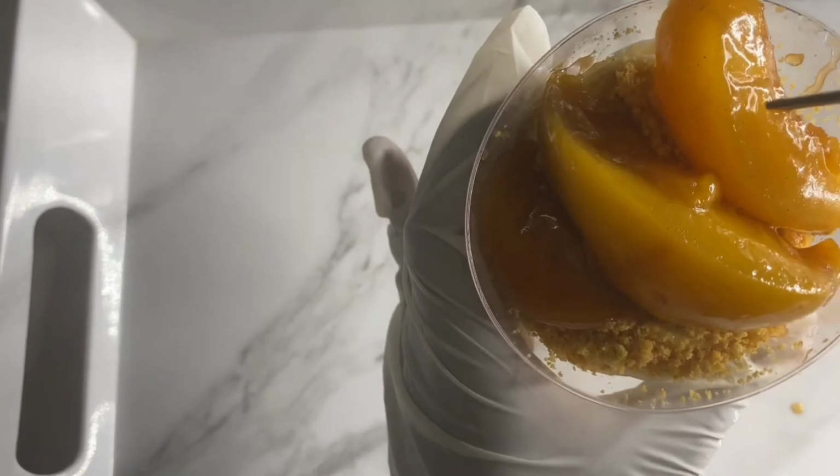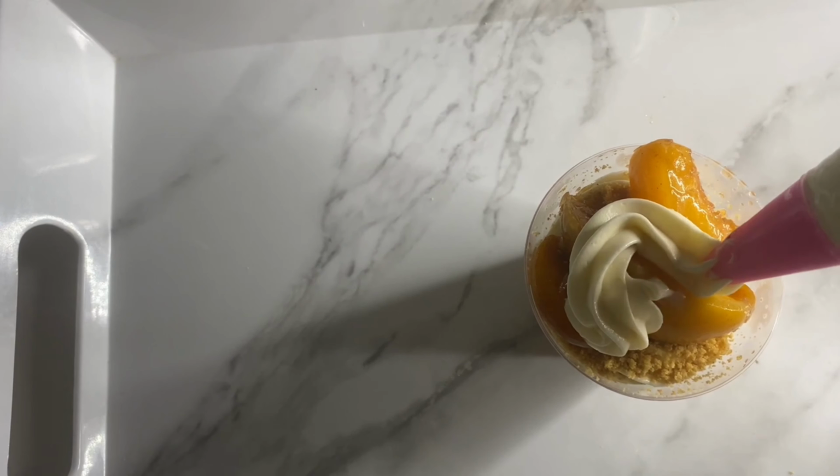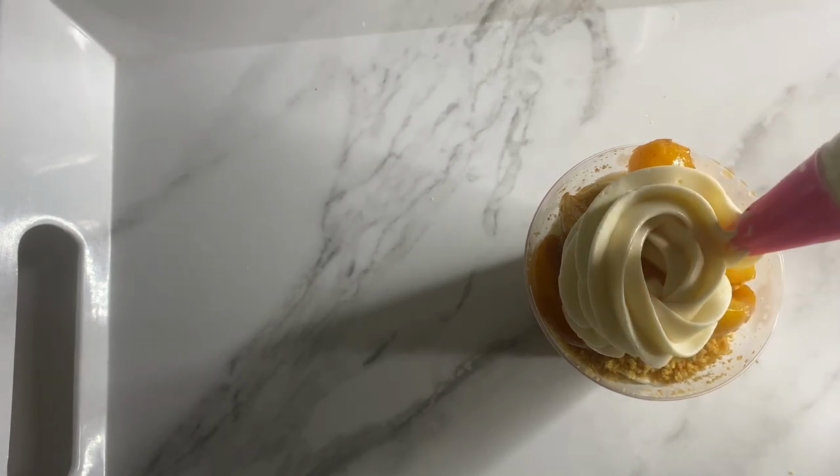I just really wanted to do the peaches because that's one of my favorite fruits, and it's the perfect time of the season where the peaches are really fresh, even though I'm using canned. But here I go again with the cream cheese filling, which I'm going to go ahead and top this with.